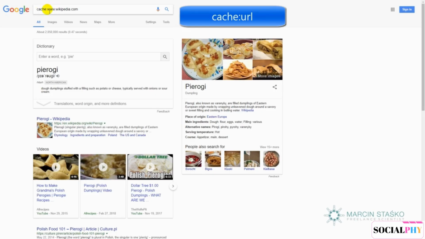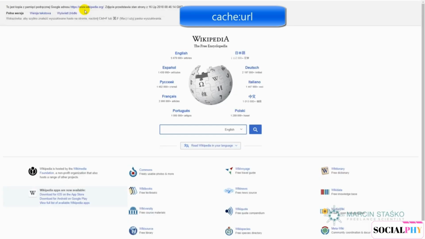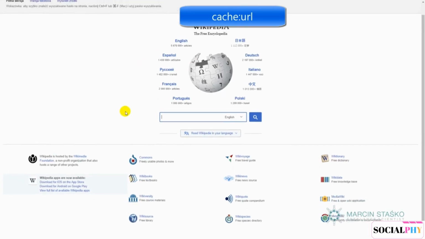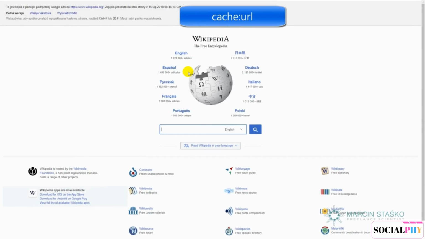And as you can see, you have the operator here and the address of the website. When I press enter, I have the latest copy of Wikipedia, and this is really useful when you have your own website and the website crashes. Google stored the latest indexed version of the website so that you have access to some necessary information. Sometimes it may be useful.